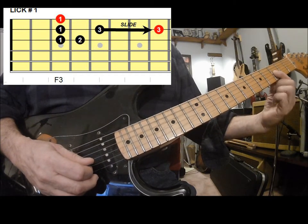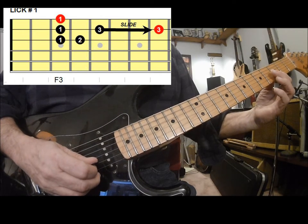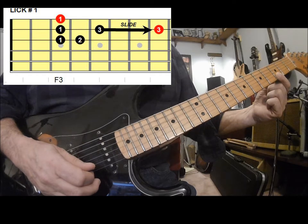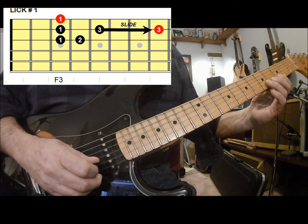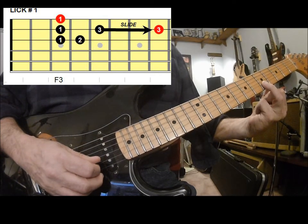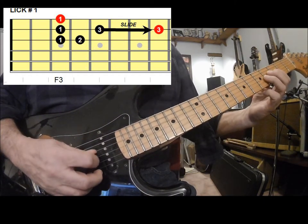First finger, third fret. Second finger, fourth fret. First finger, second string, third fret. And then just bar it across to hit the first string, third fret with your first finger. And then now comes the end of the last note. So this inflection, this third finger on the second string that you see in the lick, is just there as an anchor point to get that slide in there. And it sounds like this.